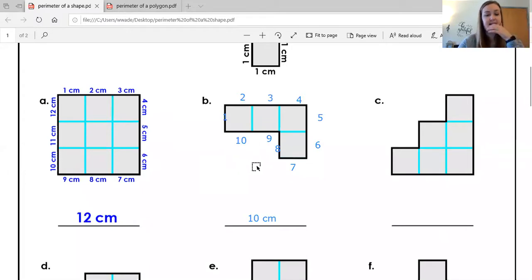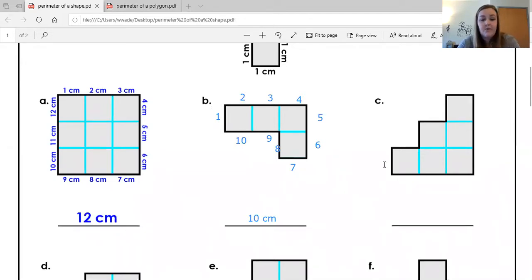If you look there, that's kind of the way I want you to go about this and actually write your numbers around the sides. It helps to count it out. So when you go to different shapes, you have to count around it. Now it's not always going to be like this. On the other side of your paper, we'll look another way. But let's do C together now too. So if you look at C here, this time I want you to go ahead and write out your numbers with me.